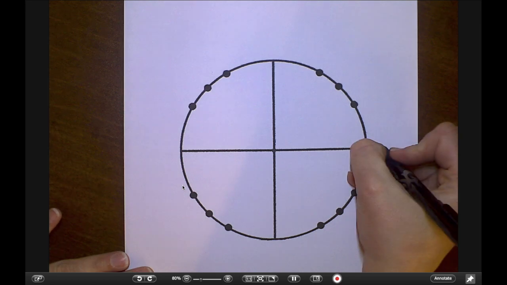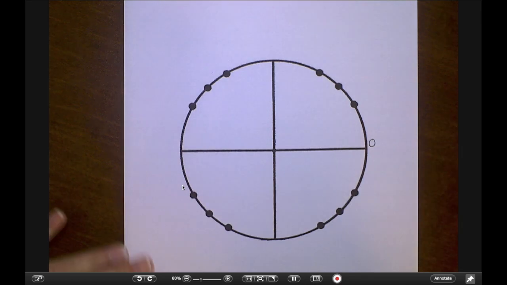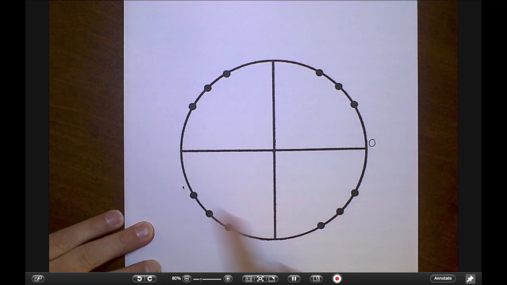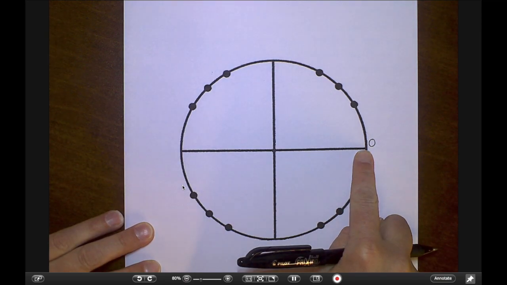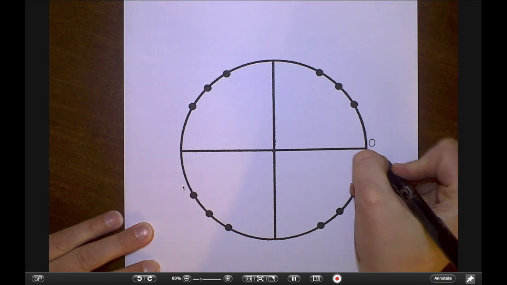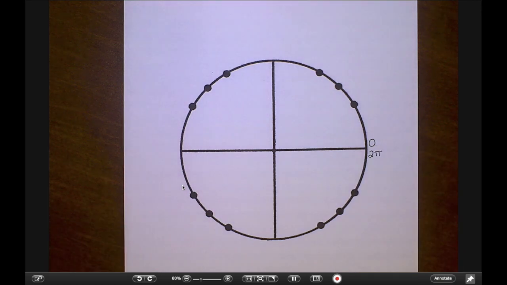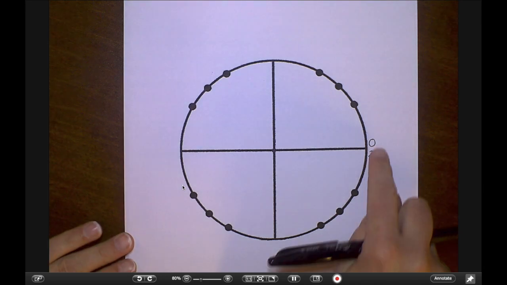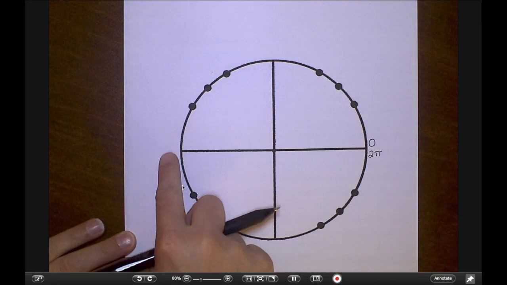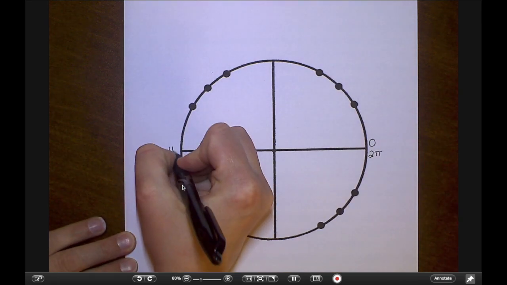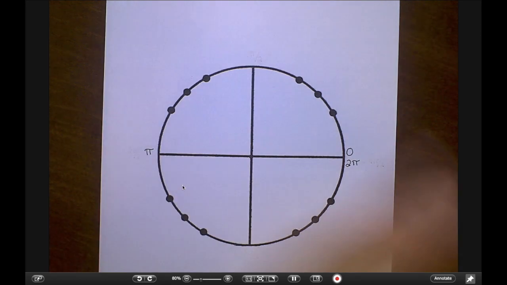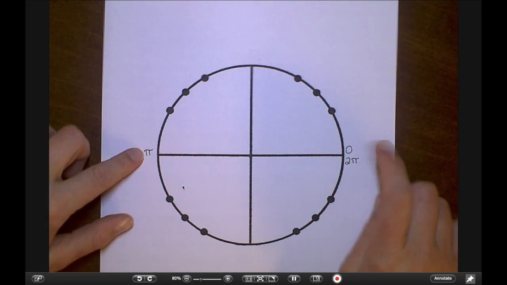So I'm going to still call this 0, just like we did when we were talking in degrees. But this time, all the way around the circle, I'm not going to call that 360 degrees. I'm going to call that 2 pi. Okay? And then the rest of this is all just based on your knowledge of fractions. It can look a little complicated when you put it all together, but really if you just focus on how the fractions work, you should be okay. So if this is 2 pi, then halfway around the circle would be 1 pi. Okay, so those are kind of the basics. That this is 0, this is pi, and this is 2 pi.